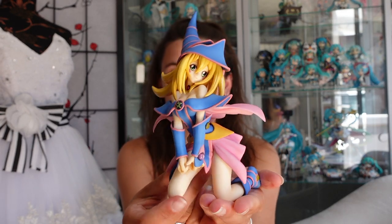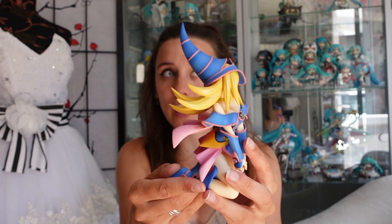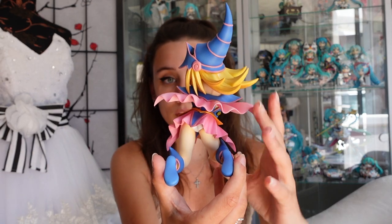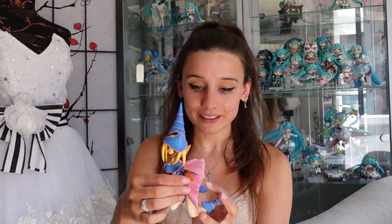I just adore the pose. I'm hoping at some point I might be able to get hold of her Good Smile figure — I think there's one of all the Magician Girls which I'd love to get. But at the moment I'm really happy just to have her in my collection, because she's been one I wanted for a little while. When her re-release came out I left pre-ordering a bit too long and she sold out, but I was able to rectify that at MCM, which I'm forever grateful for.